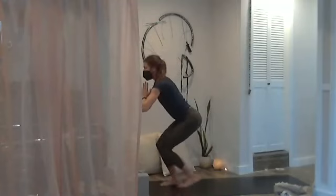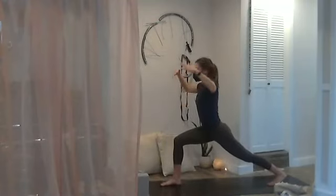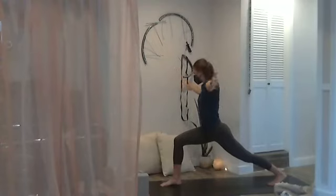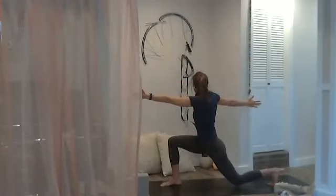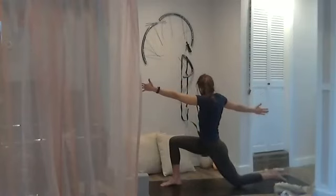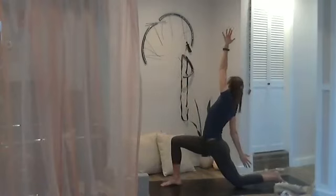Let's ground the right foot, step the left foot back, and bring the arms out like a T. Exhale, twist towards the right. And now lower that left knee to the ground and bring the top of the left foot to the floor, and bring that right hand towards that left calf for a little bit of a back bend.